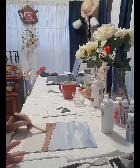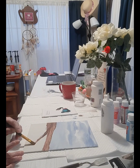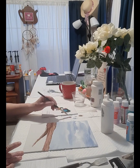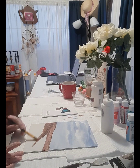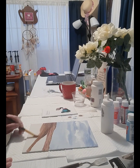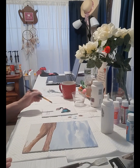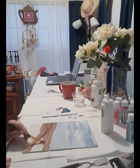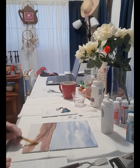Also, if you decide that you want to have a path, you can make it darker. Okay, like this. And then you can make it a little bit of water. Okay, so that's starting to look a little bit like a hill going down. This is a little bit of violet mixed in with this little brown, so you can see it's a different color, but it'll all blend in.